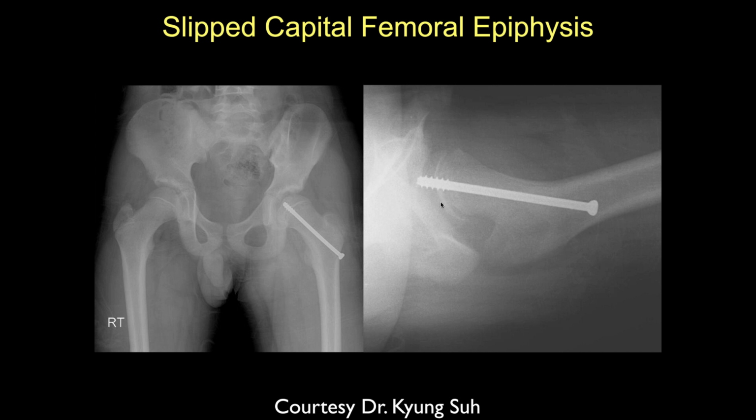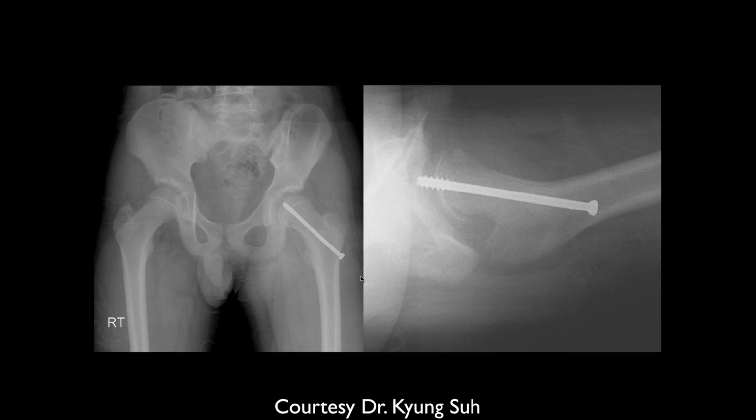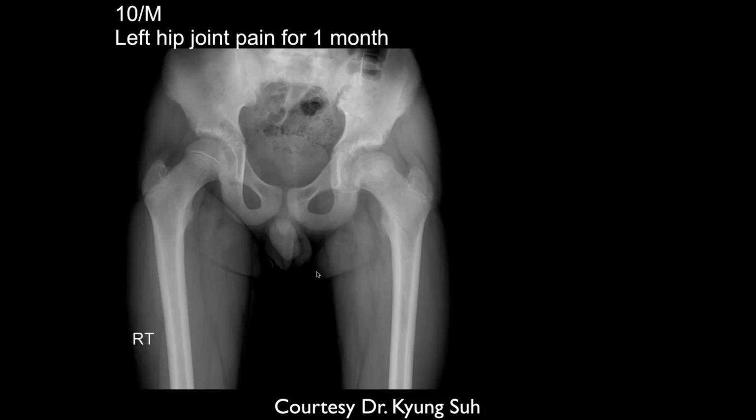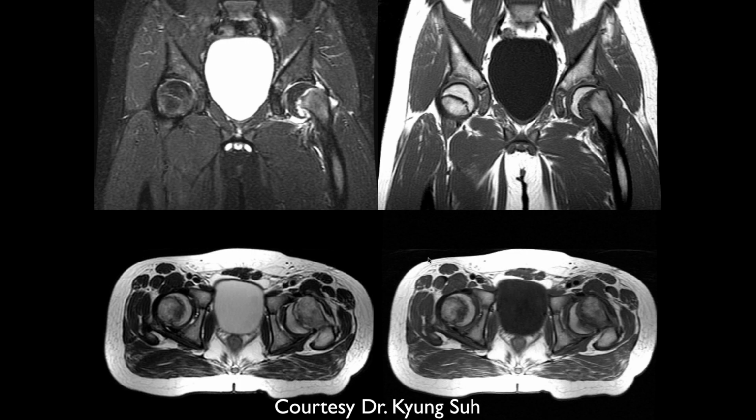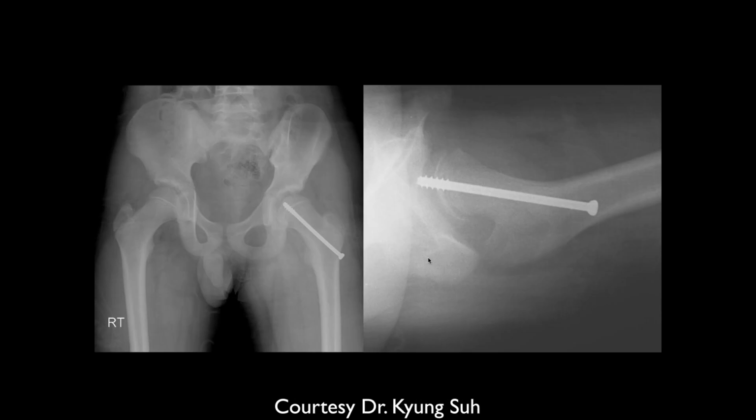One thing that you will notice on the slips, you don't see the lesser trochanter as well, and that can give you a tip off on a slipped capital. If you look at the first film, well, this was not positioned. Yeah, this one, right. We don't see it on this one. Okay.